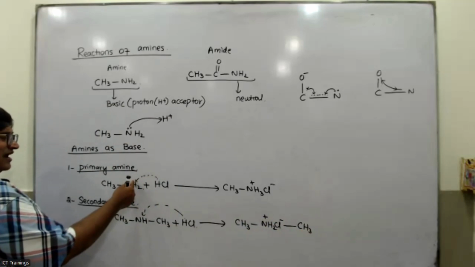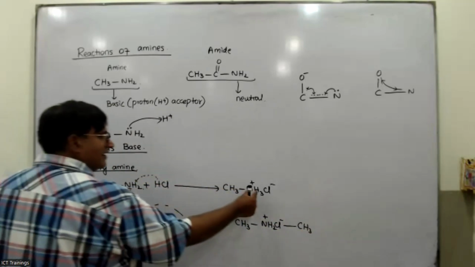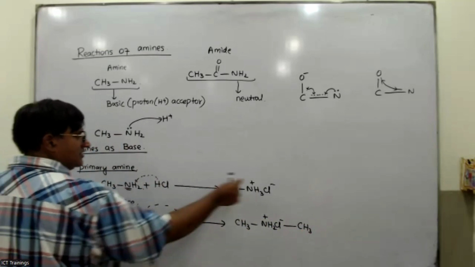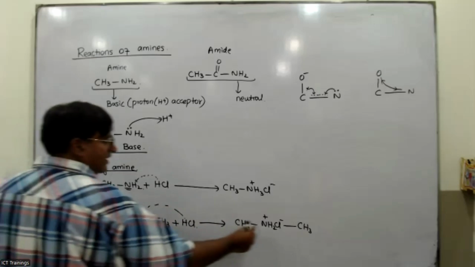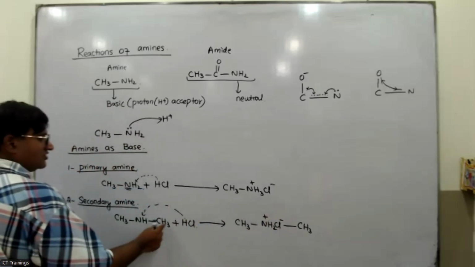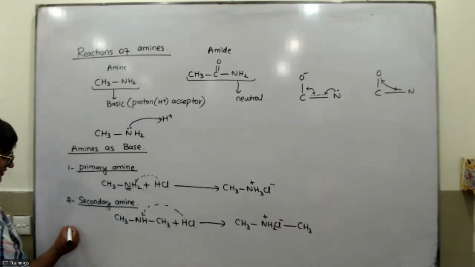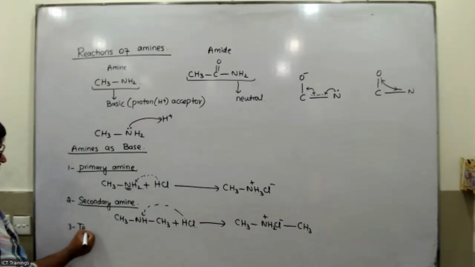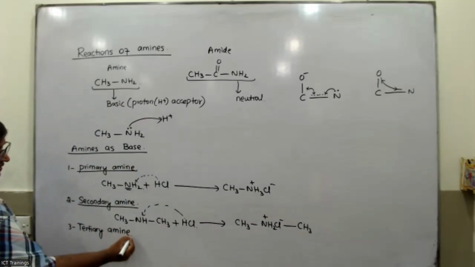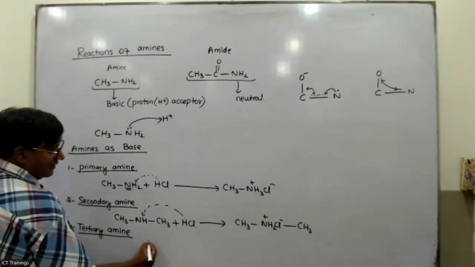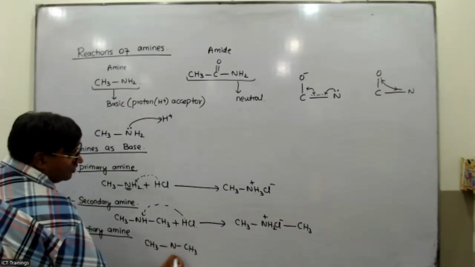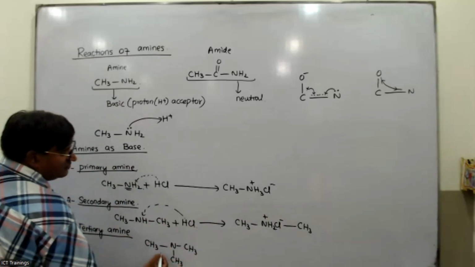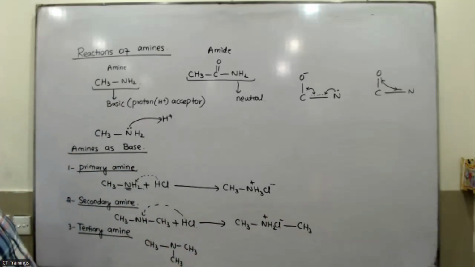तो ये देखें जिस तरह ये इसमें ऐड होके ये NH2 था तो ये NH3 पॉजिटिव बन गया और साथ Cl। इसी तरीके से ये H इसमें ऐड होके this one to become NH2 positive Cl minus और साथ वो CH3 आ गया। And then the third one that is tertiary amine. In the tertiary amine, the nitrogen is surrounded by the carbons on its all sides. It does not have any hydrogen. This is the tertiary amine.